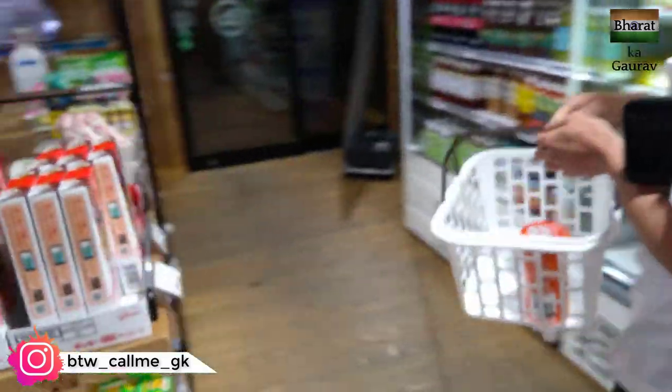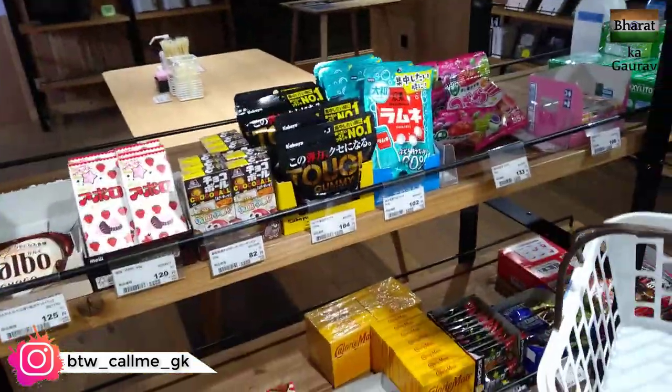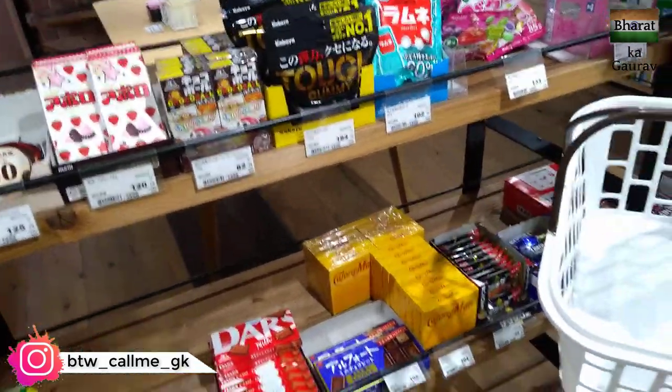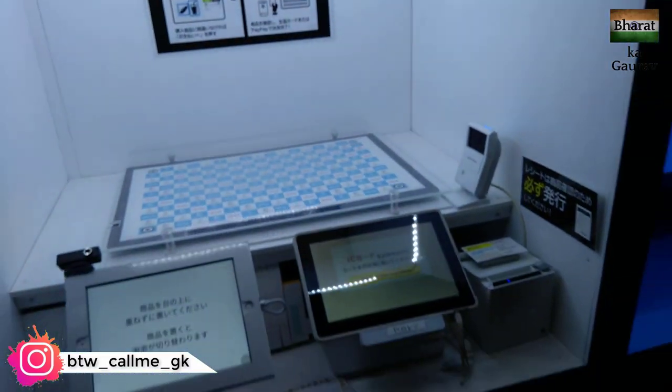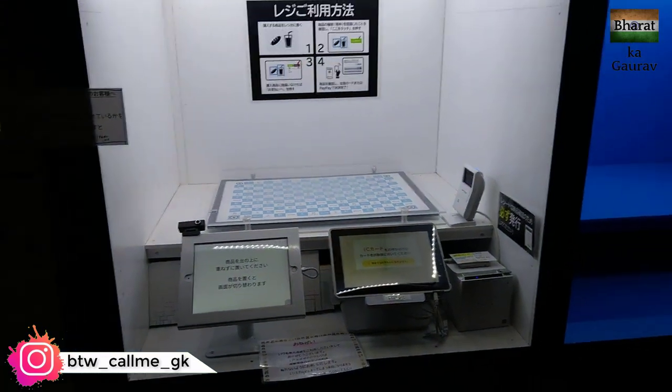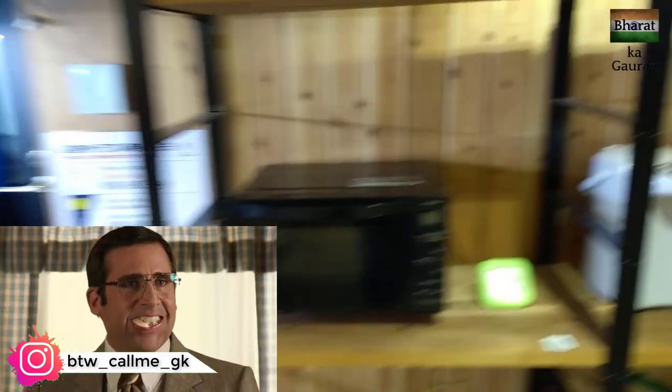All you have to do is select the product and put it in the basket. Now Chen San will show how to check out, but before that let's visit the shop again. If you are feeling hungry, you can buy all these basic items and eat. This is where you check out. Chen San has got quite a few things — he's a very hungry person!